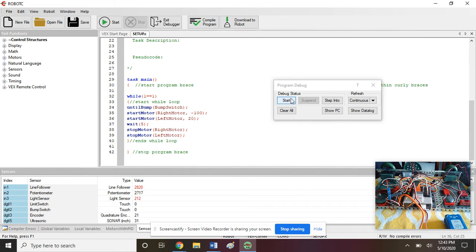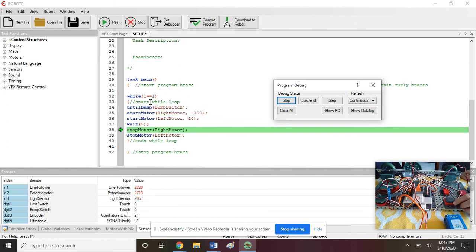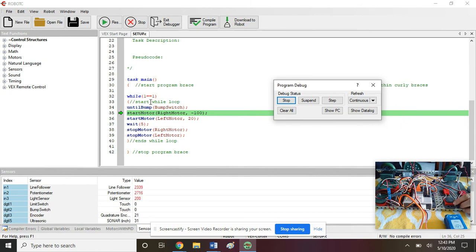Okay, when I hit it, it's going to go to task main. It's going to wait until I hit the bump switch. And the difference this time is I want you guys to see this one should spin faster and in the opposite direction, as long as I have my left and rights correct. And this one should go slower. So it is waiting for the bump switch. This is the bump switch. And, oh, I had them backwards. So this one's the right one. It's backwards to me. So the right one went opposite. The left one went really slow, and it waited for 5 seconds.